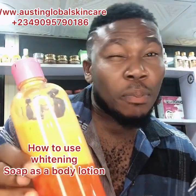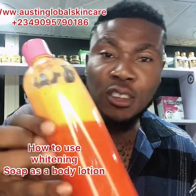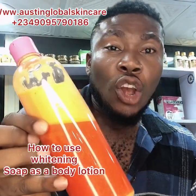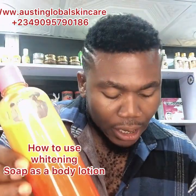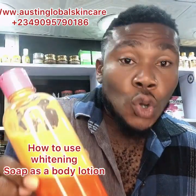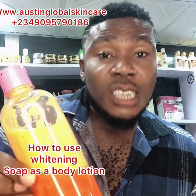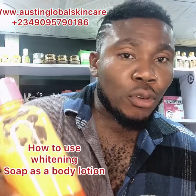Back to what I'm saying about this product — use it as a lotion. Way back, when we used products like Torah, we used them like soap and they worked for us. Not until they started reducing the quality. These days most products are no longer what they used to be.